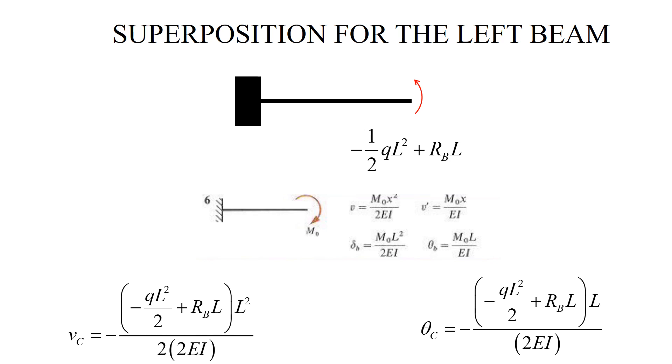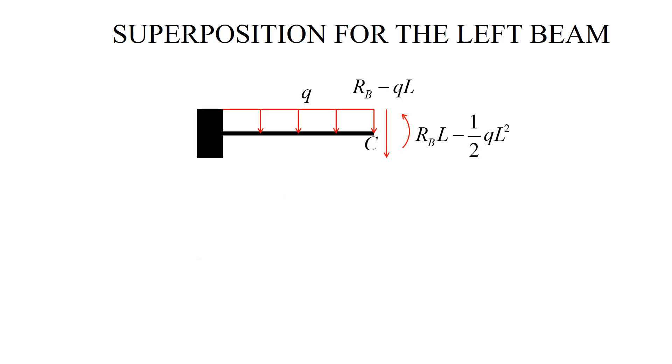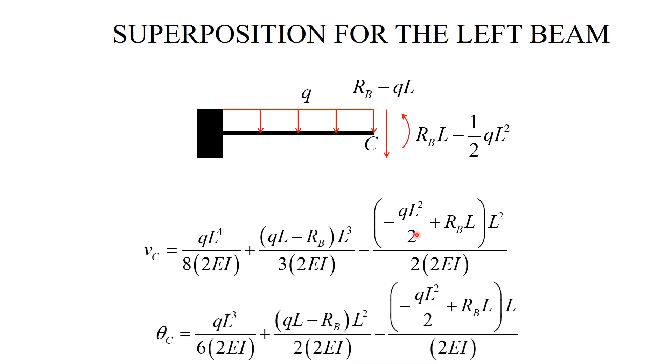Now I have all three individual cases and I can put together the entire story of the beam. That's the deflection due to the distributed load, the force, the couple. The same idea for the slope. I just collect the three slopes obtained from analyzing basic loads. This gives me the expressions of V_C and theta_C in terms of the loads R sub B and the applied load Q.